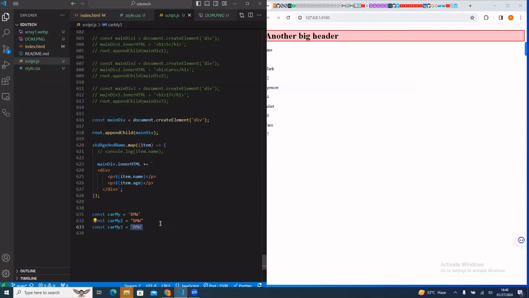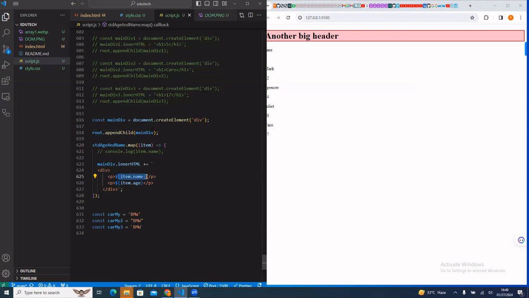Now, another thing the backtick does is that it enables JavaScript to compute calculations inside of HTML. Because this code here is not HTML code.